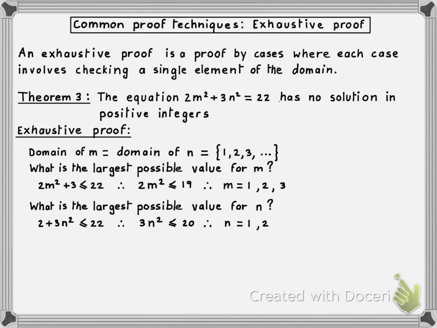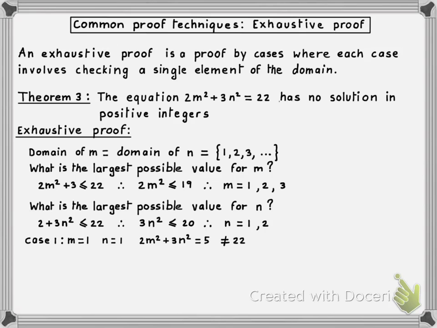So to make sure we are completing a correct exhaustive proof, we're going to consider the cases in order. The smallest possible values for m and n are 1, so we're going to take this as case number 1. We plug these values into the left-hand side of the equality. 2 times m squared plus n squared equals 5 in this case, when m and n are both equal to 1. And of course 5 is different from 22, so we just proved the result for the theorem in one of the possible cases, that there is no solution in this case.